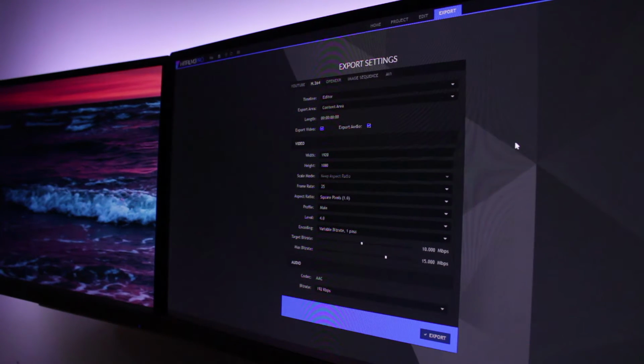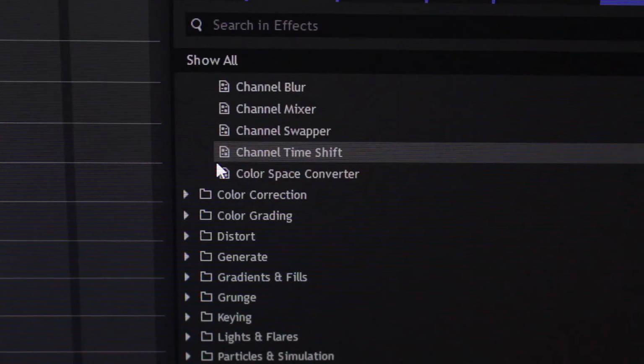Probably the only other thing which I don't really like about this software is that on the export menu, there aren't many types of files that you can export. One thing that I wish it had is the ability to export ProRes, and that would be absolutely fantastic, but it doesn't support that, which is annoying, really.